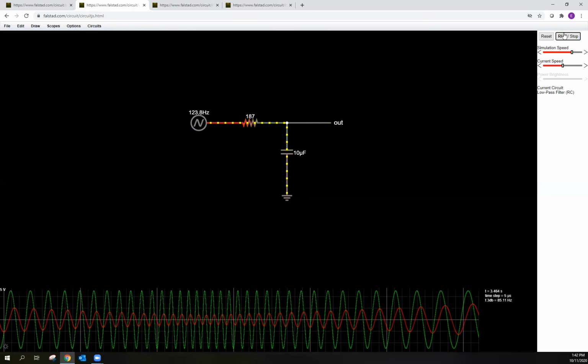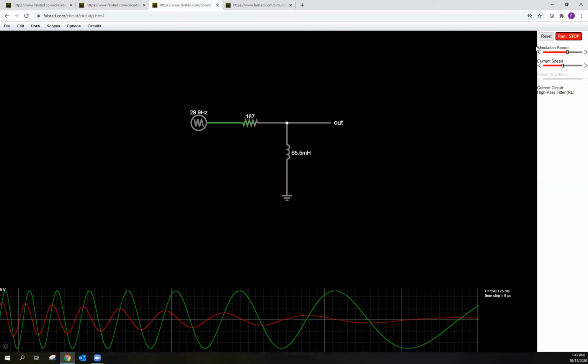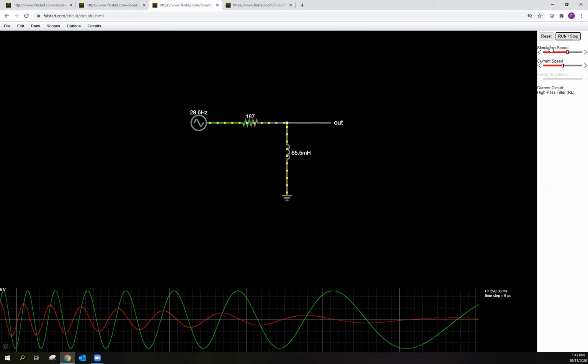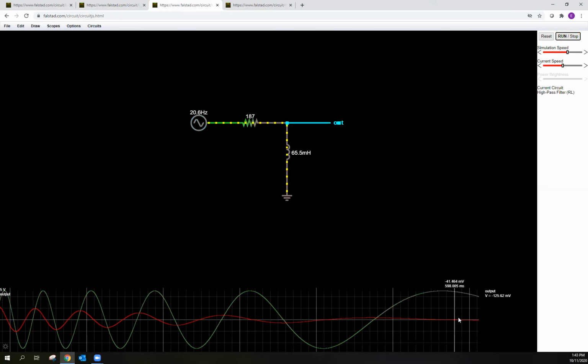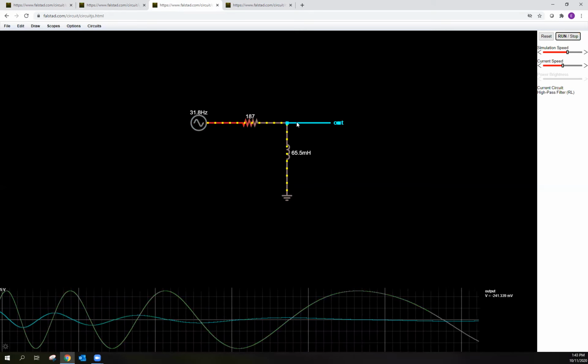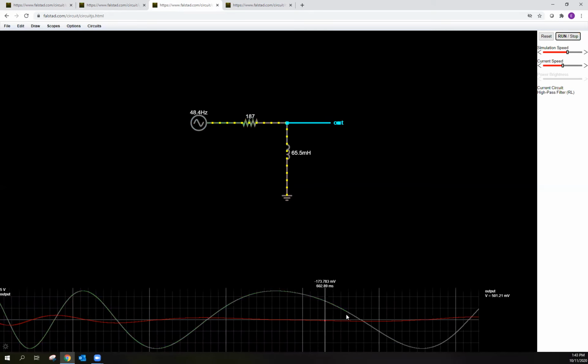Cool. So now let's look at the high pass filter. If we look at this plot, notice as the frequency gets slower, look at the phase, it's leading, it's more and more leading by 90. Look at the peak of this happening over here, which is 90 degrees, that's a quarter cycle, right? And then as it slows down more and more, look at this output, it's nearly 0 in amplitude, okay?